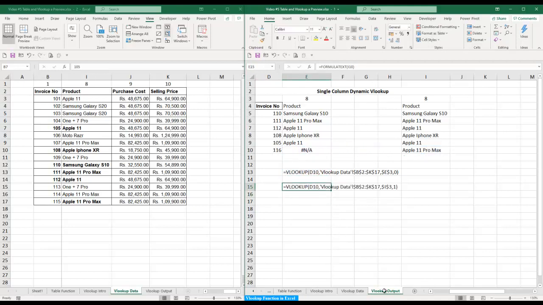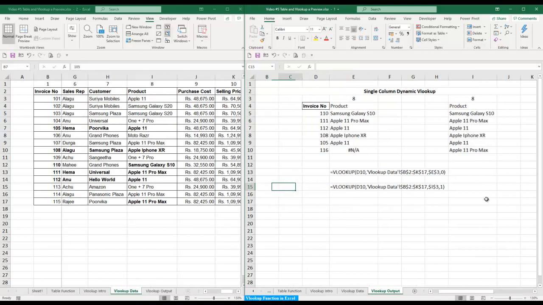So I'm going to use the last function as 1. When I use the last function as 1, you can see that it's giving you the last line's product answer as base. So it gives you Apple 11 Pro Max as the answer. So those are two different varieties of lists that we are using in here.